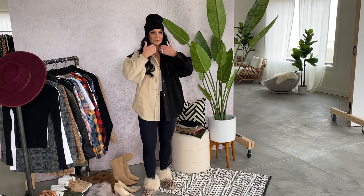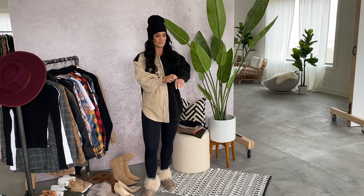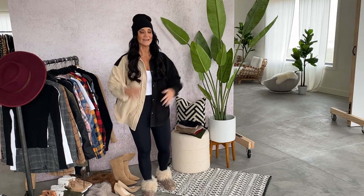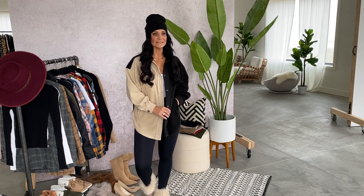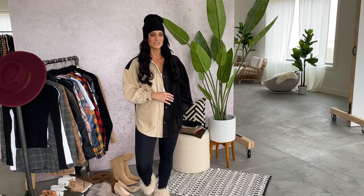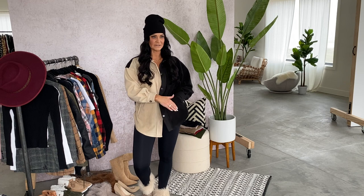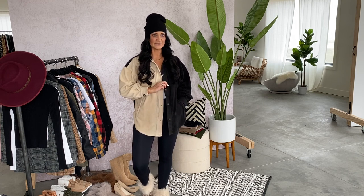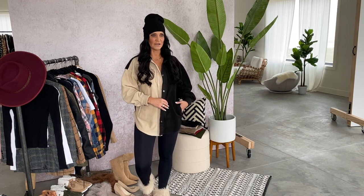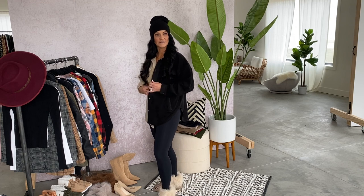These are going to be awesome gift options for anybody you're shopping for. If you're already Christmas shopping, kudos to you — I have not given it one iota of thought yet, but we'll get there. My shacket is one of the many we're releasing this weekend. This one is so fun — it's a split color block shacket. It's a really nice kind of Sherpa material, but super smooth and soft, with a fun contrast lining that's silky smooth as well. Buttons down the front, functional pockets, side slits, pretty traditional fitting shacket.